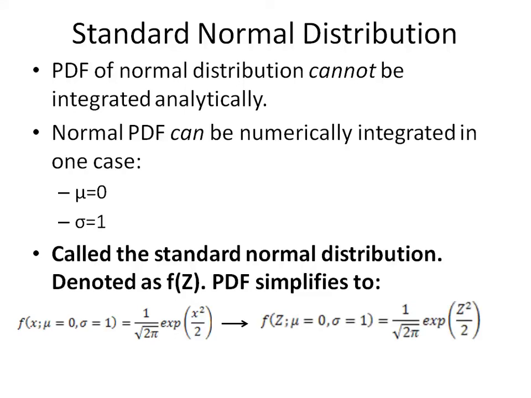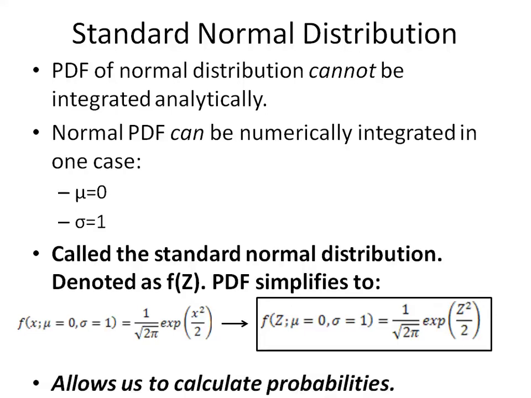And so when we call it f of big Z, you get this equation right here for describing a standard normal distribution. And that's a distribution with a mean of 0 and a standard deviation of 1, much like I showed you in the previous plots. And so with this, we can actually calculate probabilities. And so the trick going forward is, how do we take things that don't have a mean of 0 and a standard deviation of 1 and transform them to a data set where that is the case.